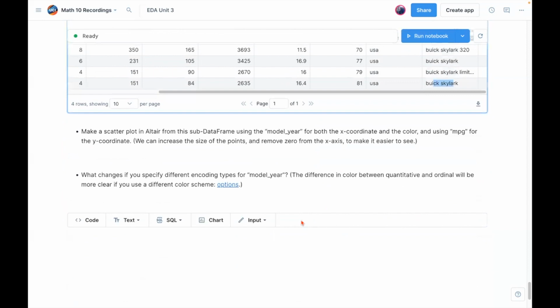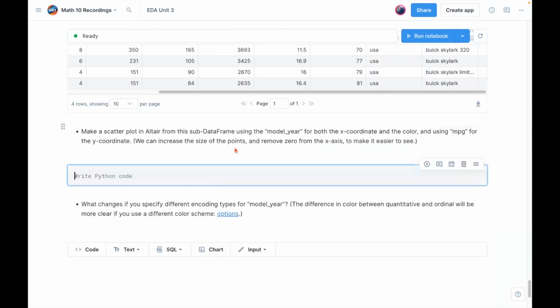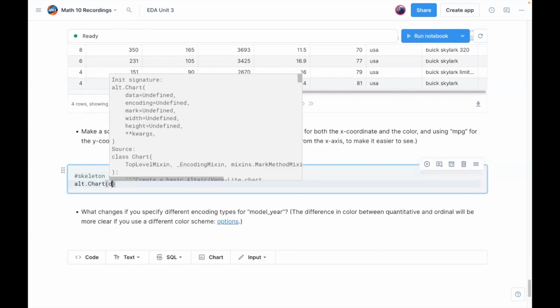Next part is saying make a scatter plot in Altair from this sub data frame using the model year for both the x coordinate and the color, and using miles per gallon for the y coordinate. And then we'll increase the points, remove 0 from the x-axis. We'll make it look nice, but I'm going to start by making just a skeleton of the chart. So as a reminder, I'm going to do alt.Chart df.